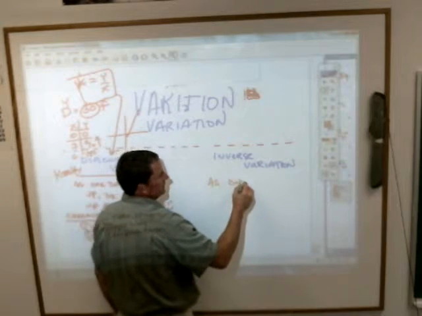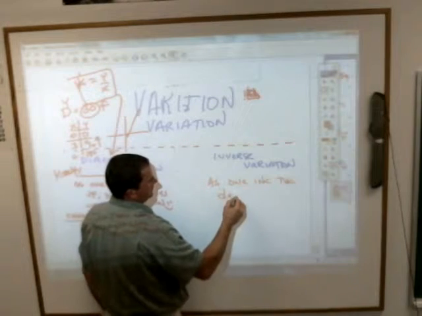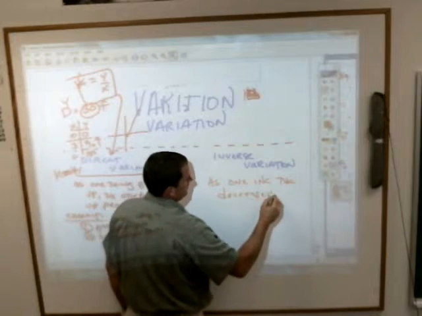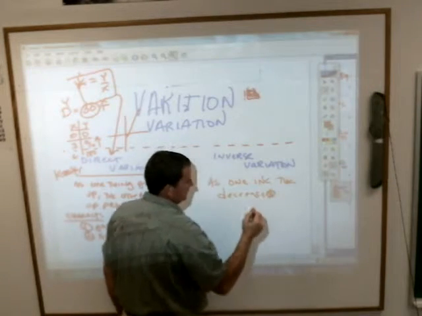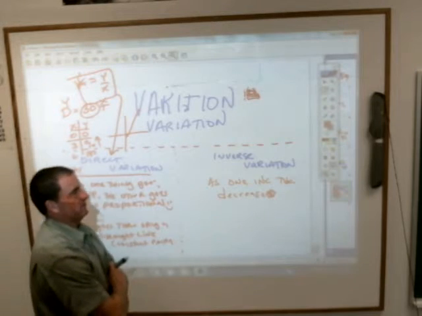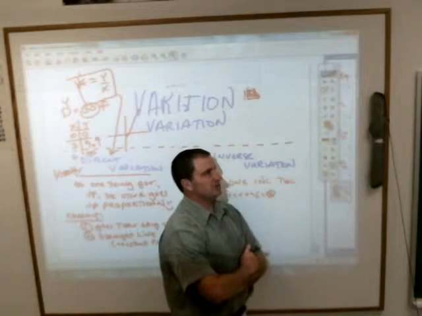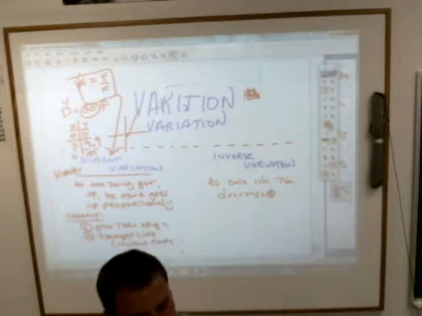As one increases, the other decreases. Now, can you think of something in this world where that happens? Nick? When the temperature outside increases, the people outside decrease. That would be a great example. Now it's hard to say that would be in proportion all the time, but that would be one form of it.